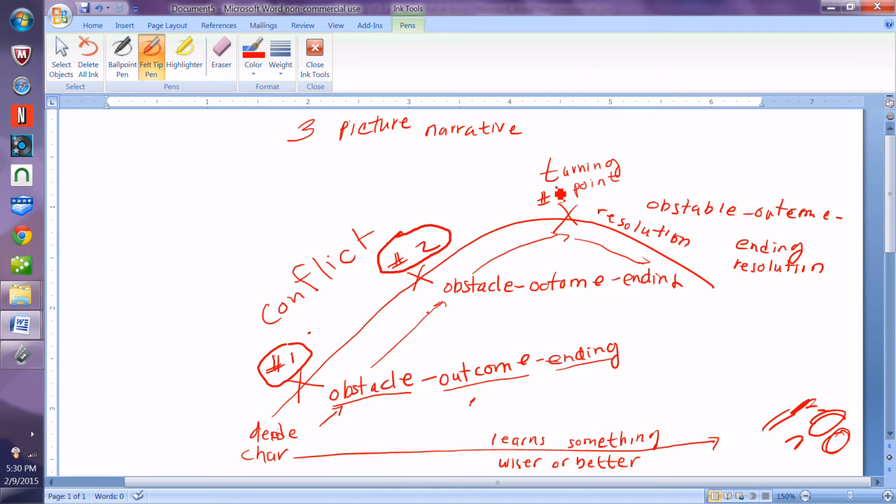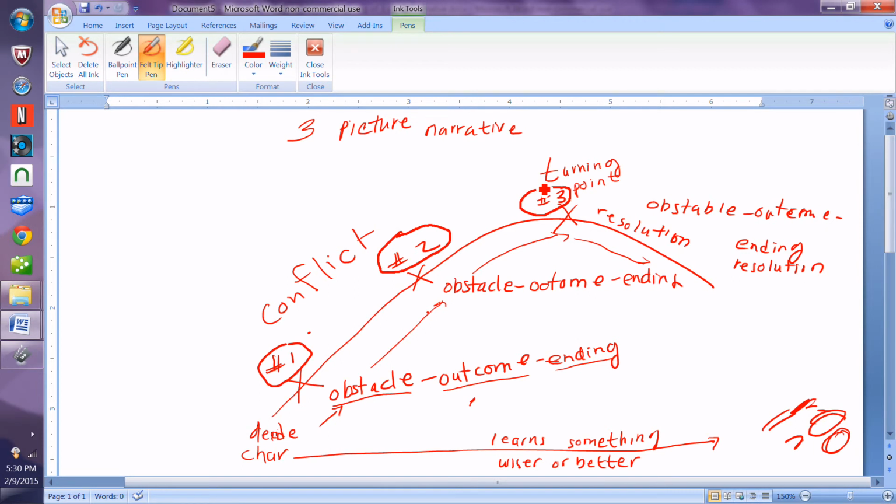Our third picture, this is going to be your turning point. And in a book, we usually have a lot of conflicts leading up to the turning point, but we're just doing 3 chapters, so it's going to have to be short and sweet. And your turning point is when something happens that is going to bring a resolution to it. So let's say his hands have been shaking, he's been betrayed, somebody reveals this, and they're thinking of disqualifying him because they don't think he's fit to participate in the activity, and there was a physical and they feel like he did not pass the physical.